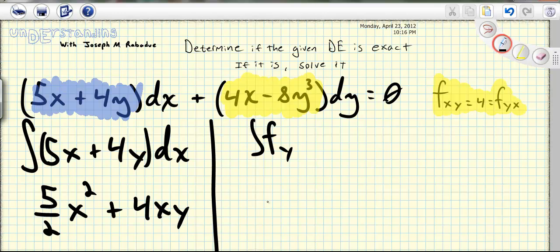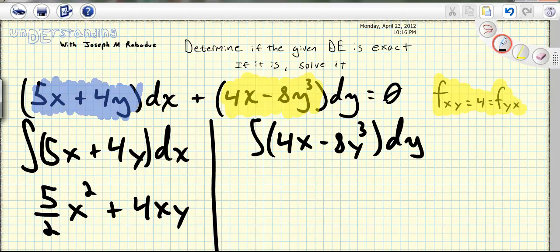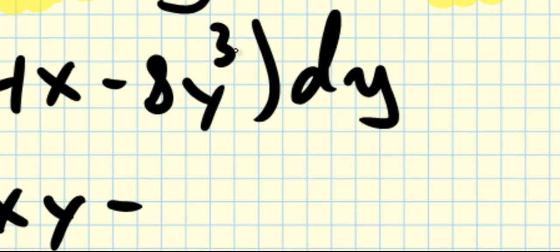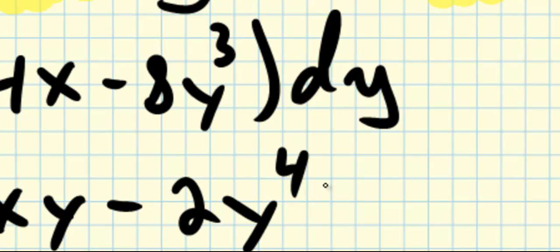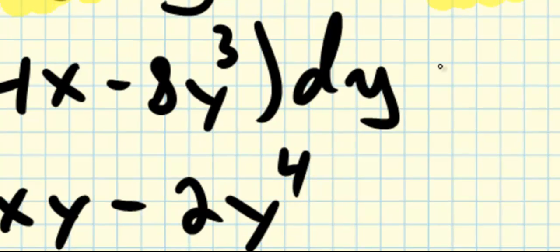And then over here, the integral of 4x minus 8y cubed with respect to y is going to yield 4xy minus, then 8y cubed. You have to imagine that it's supposed to be a 4 up here. If you put a 4 up here, there's still going to be a 2 left behind. So what you need is 2y to the 4th. Okay? I hope everyone can see that, how if you bring the 4 down, you're going to get an 8, and then if you subtract 1, you'll get a 3.